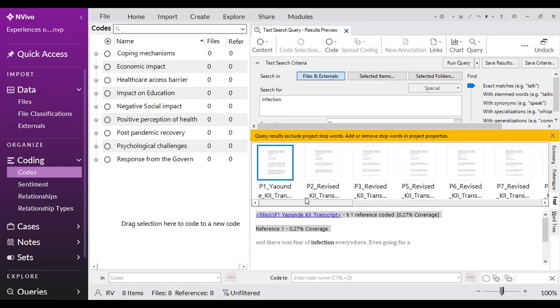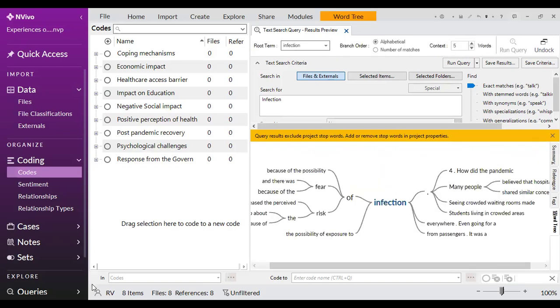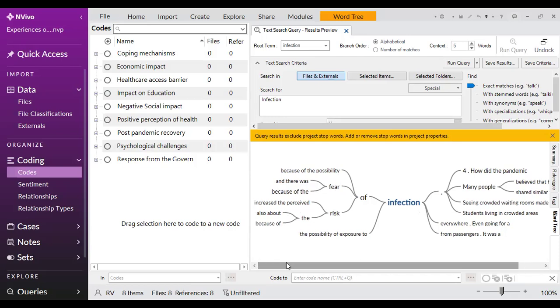But what I'm really interested in is the third thing here, word tree. I'm sure you have seen this somewhere in reports. So the word tree shows how the participants' words, how infection emerged from the participants' responses. You understand? So you see that participants were talking about the possibility of infection, and there was fear of infection. Because of the fear of infection. Let me come to the end. I'm not seeing it, it has not changed. I don't see a word tree.